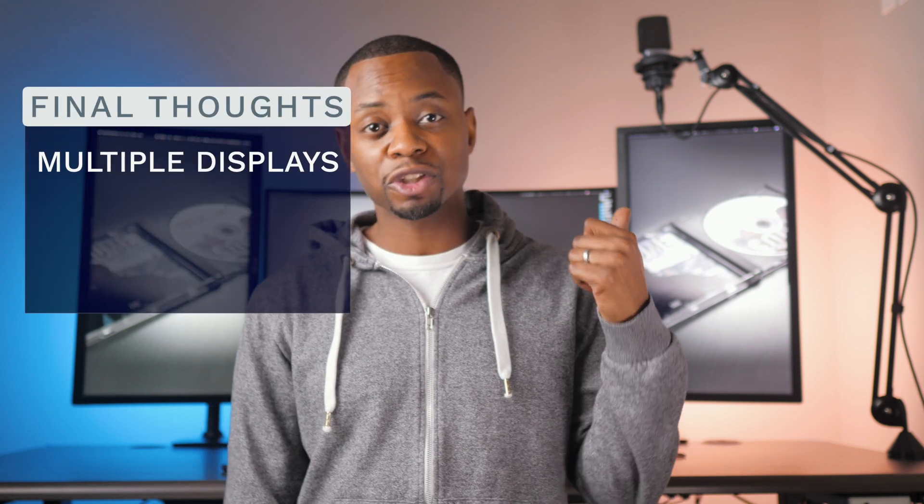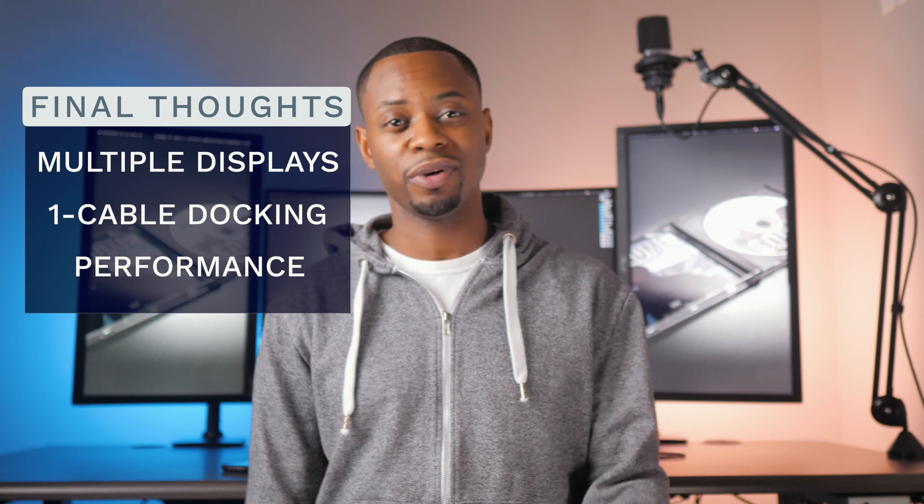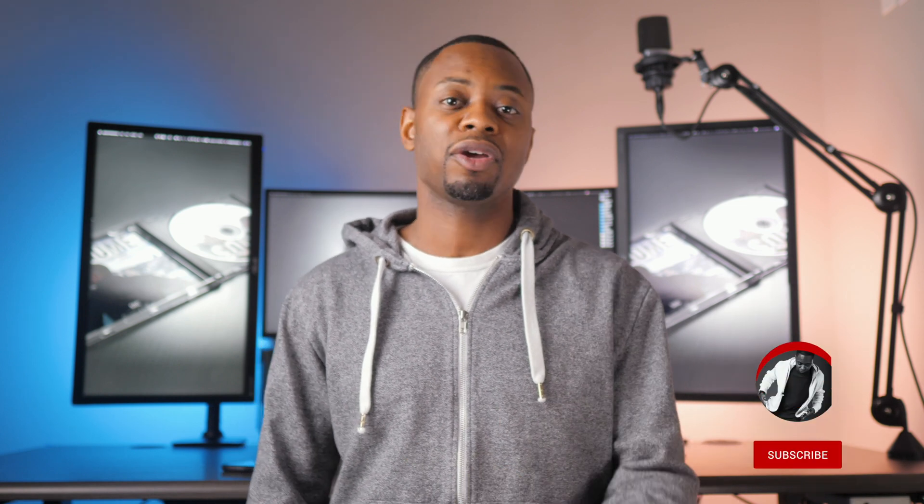A few final thoughts about the Vega 56 — three to four times faster across all the benchmarks, it seems to be working. Is it worth the extra $800 to put it in an external GPU to connect to my MacBook Pro? For me, the answer is yes. I think I'll get another year or two. It's going to fit all my needs given the multiple screens, one single cable connection, and clearly it's running faster. I can edit multiple 4K streams with no issue, which helps on the most intense things like music videos or any other creative content. If you don't already have one, you may jump in and get a new MacBook Pro, but I'm saving maybe a third of that cost and getting more time out of it. Appreciate you checking us out and we'll talk next time. Peace.